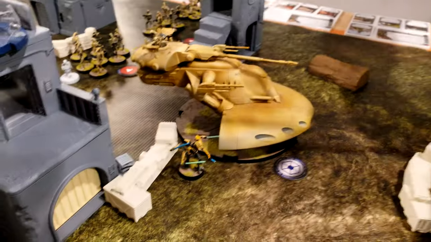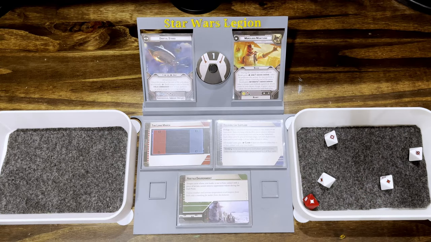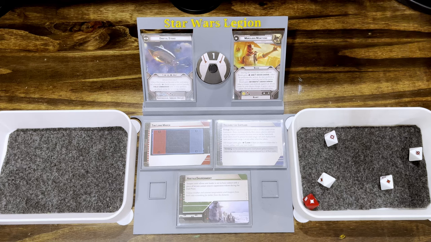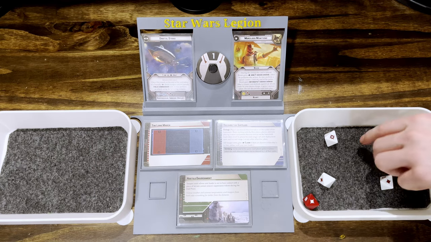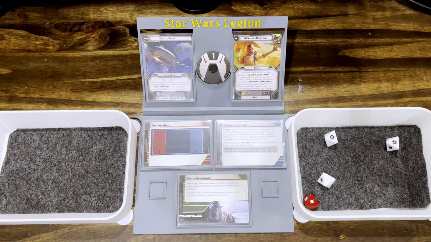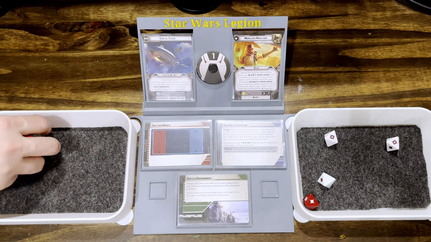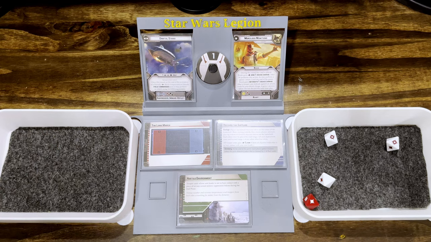Shooting Grievous over here. Yep. He surges to crit, so that's an obscene roll. Two crits, two hits. Minus one for cover. Minus one for cover. So one hit, two crits. It has pierce one and suppressive. So you take three. Damn. And he's suppressed.